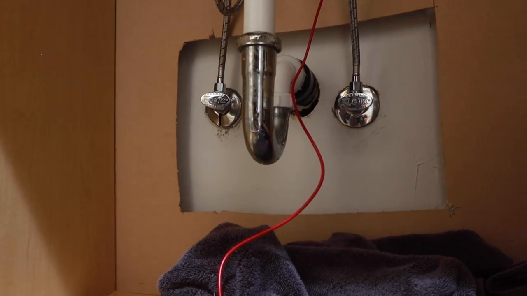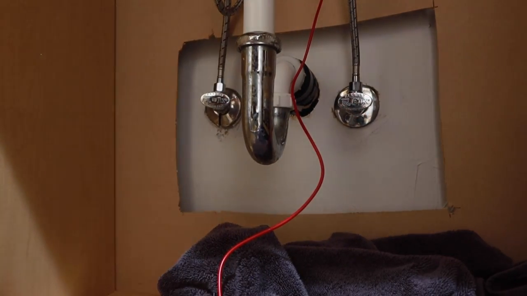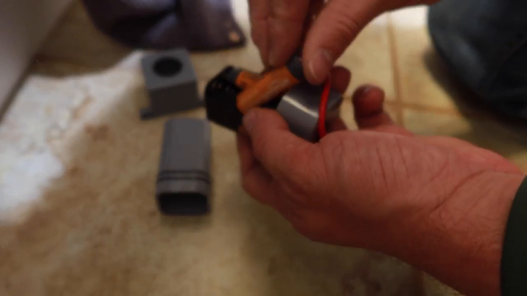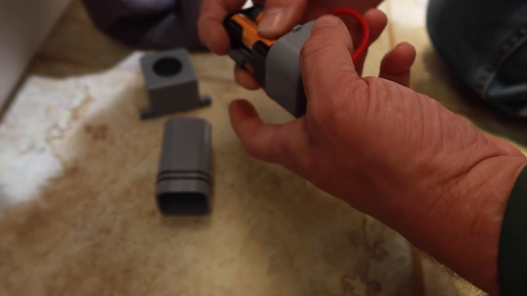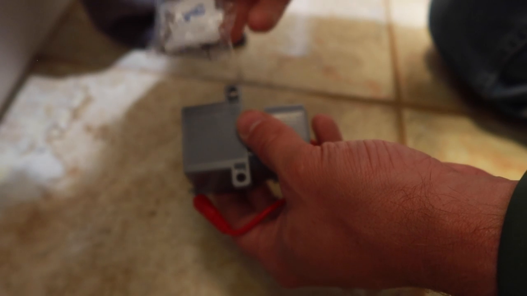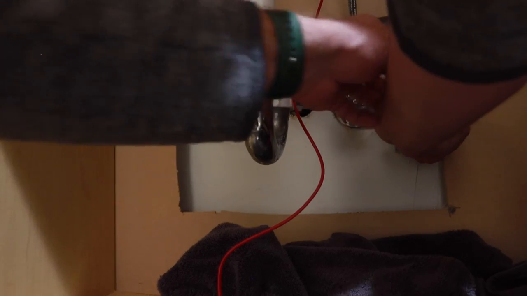Now where this faucet differs from most is that it has this red wire hanging off of it. This faucet comes with a little power supply box which requires four AA batteries and this is the temperature display on top of the faucet. So I'm throwing some batteries in the case and it comes with a double-sided tape block or some screws where you can mount it to the wall or inside of your cabinet.